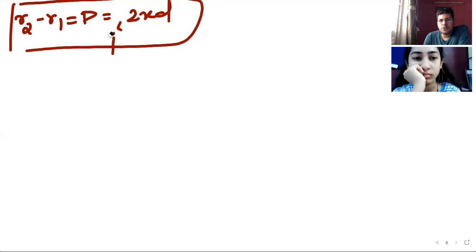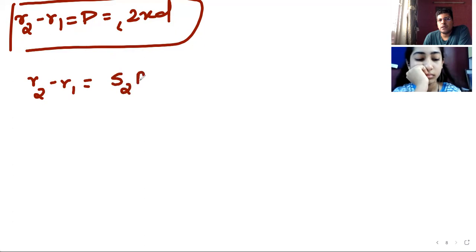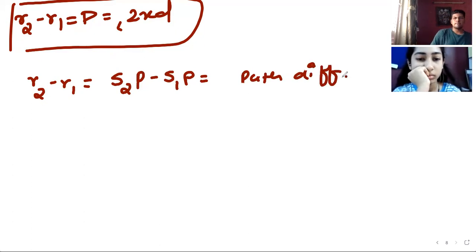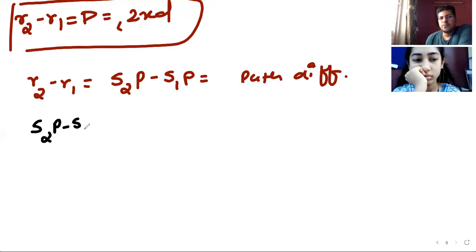જેને 2xd ને યુઝ કરું છું ફરીથી હું કે ભાઈ as r2 minus r1, it is nothing, it is called as s2p minus s1p, which is called as a path difference. ઓકે, ચલ જોજો ખાલી થોડોક ડિફરન્સ છે કેમ કે આપણે કેપિટલ ડી જોઈએ છે એટલા માટે. તો આવું લખી નાખું s2p minus s1p equals to 2xd.